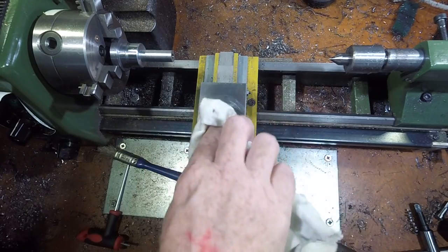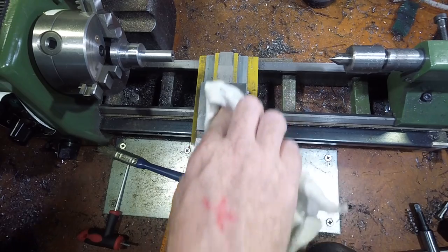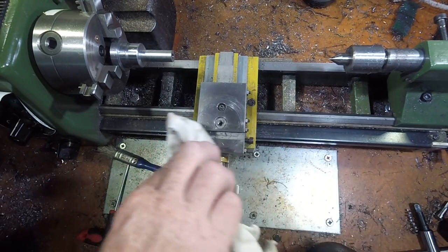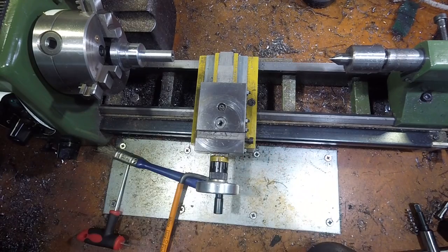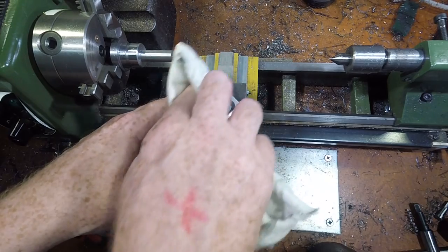The compound is only bolted down at a single point, so in order for it to be secure, there needs to be a good metal-to-metal contact between the compound and the carriage. This surface gets built up with cutting oil residue and chips on my lathe, which needs to be removed. The underside of the compound needs to be cleaned similarly.